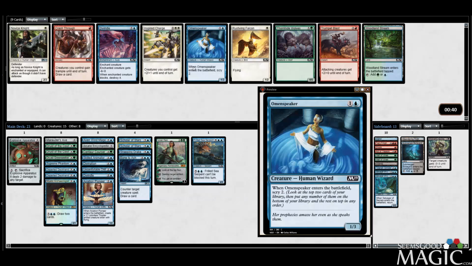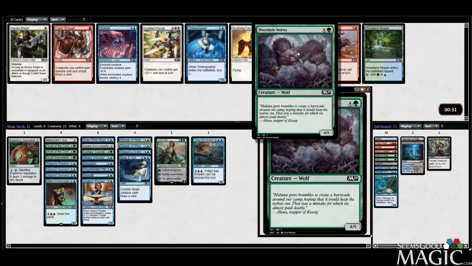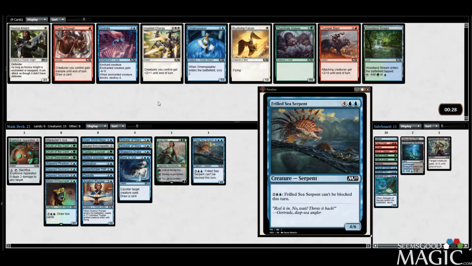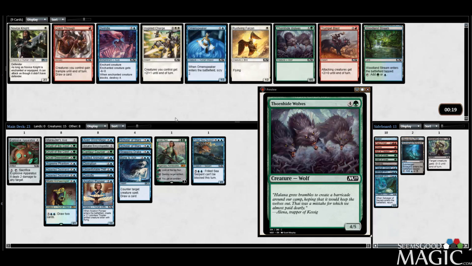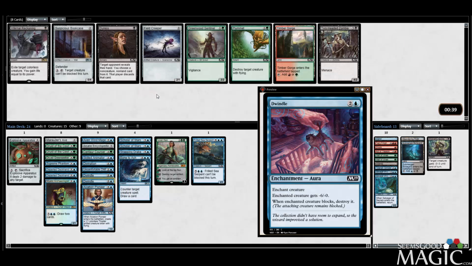Okay, so Omen Speaker is good. Solid 2-drop. Dwindle, more removal. We're removal light enough where I might want the Dwindle, but Thornhide Wolf is another finisher since we basically just have a Frilled Sea Serpent. And we have the ramp, so it kind of justifies the wolf a little bit more. I really do think Omen Speaker is great. I mean, these are all good choices. I think we're going to take the Dwindle, even though we're a little bit light on finishers.